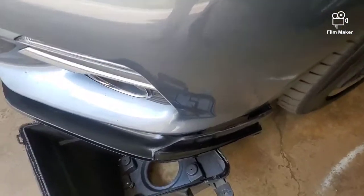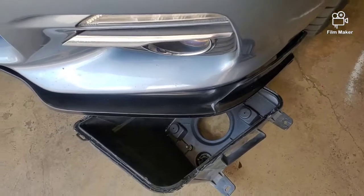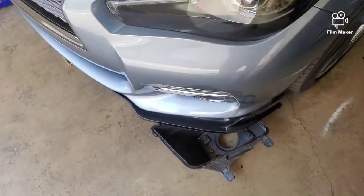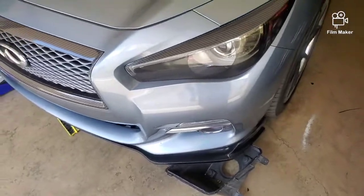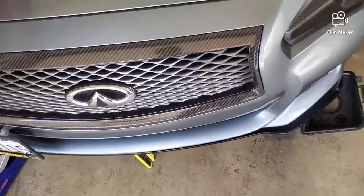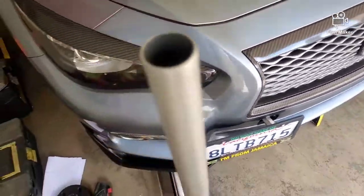This is just a mock-up — it's not bolted in or anything because I wanted to be sure before I did anything in case I have to send it back. I am going to send it back because it doesn't fit the way I thought it would. I should have known something was up because the seller didn't post a single install picture. Now I know why — because it's not really aggressive.